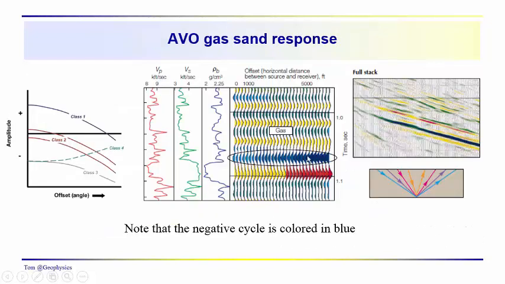We think of this, we have a reflection from the top of gas sand here which is negative, so we're down in this range and it gets increasingly negative. This is probably a class three amplitude AVO anomaly. We can see that the P wave velocity decreases in the gas sand, the shear wave velocity increases. This is probably due both to the increased shear rigidity and decrease density with the presence of gas, and we can see the decrease in density over here.